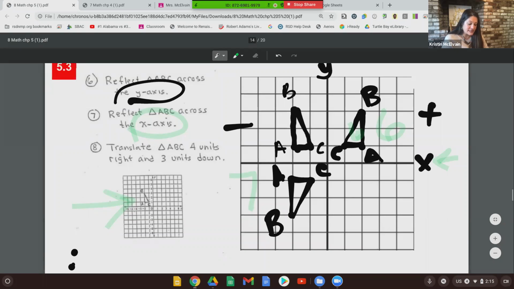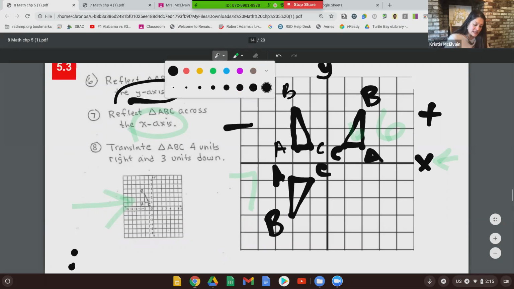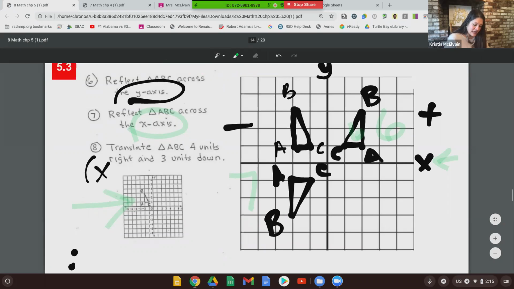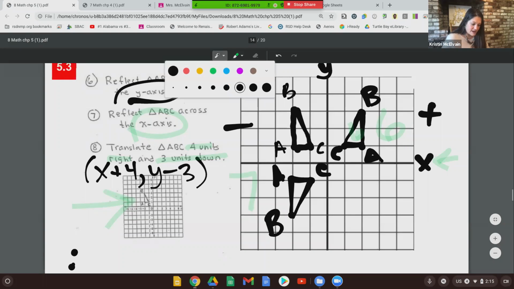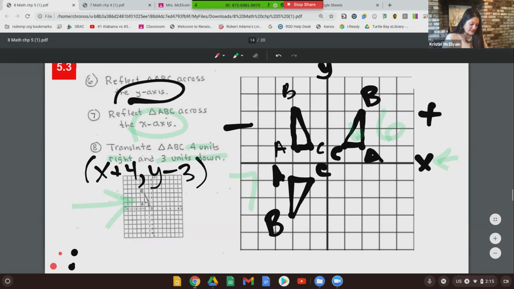Now we are going to translate triangle ABC 4 units right and 3 units down. So that's the same as if we're going to say x plus 4, y minus 3. Okay, because that's our 4 units right. That makes it plus, and then the right is plus, 3 units down is the minus 3. Okay. So I think to track where I'm going, I am going to change my pen color. I'll try red and make it big. Okay, so from ABC, 4 units right and 3 units down.